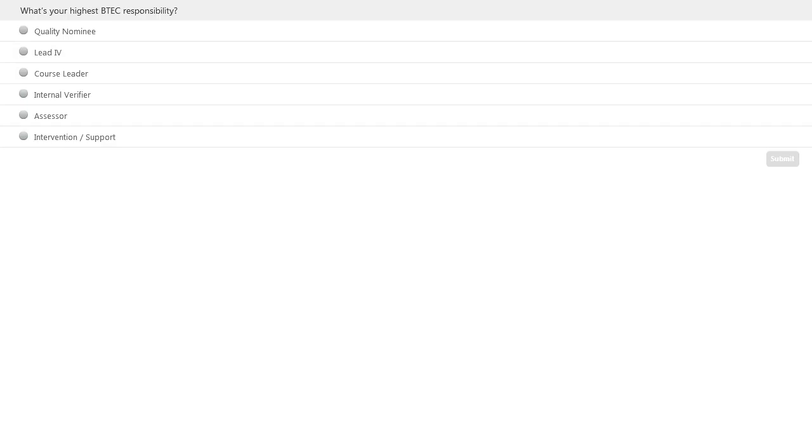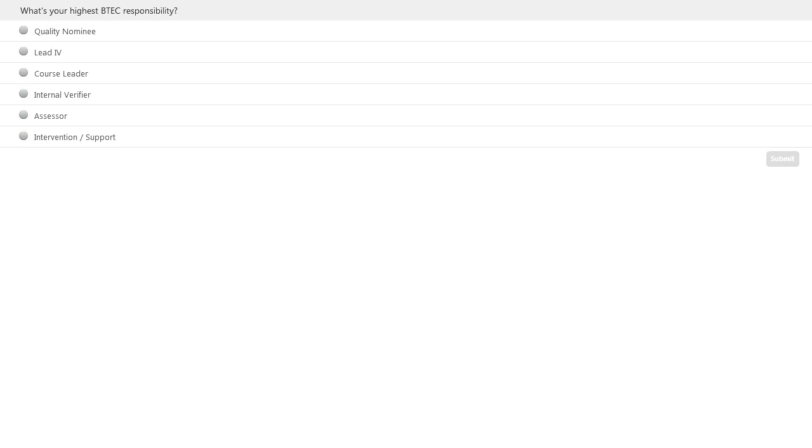And if you're brand spanking new to myBTEC, you probably won't know this. But if you're not new to myBTEC or the BTEC scheme, if you like, the quality assurance model, and all of that jazz, you will have a responsibility within the BTEC realm. And if you could share that with me as well, that would be fab. If you're all quality nominees, maybe we'll aim it slightly differently than if you're all course leaders or internal verifiers or whatever you may be. And if you're not entirely sure, don't worry, it will become clear, hopefully, the role that you need to be claiming when you actually do get into myBTEC.